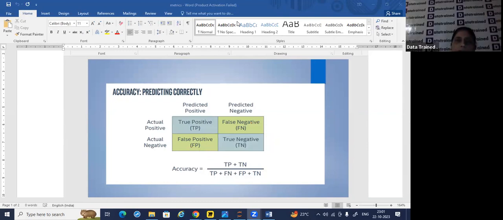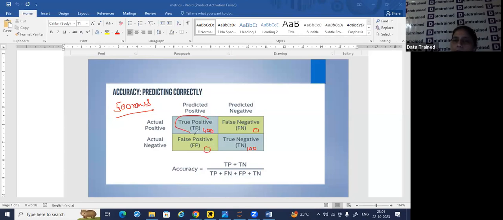Suppose, like earlier, I had given 500 rows that we are sending for the machine to predict. So here I'm writing 400 coming here and 100 coming here. So all 500 are consumed here. So it means there is 0 here, 0 here. So what will be the accuracy?